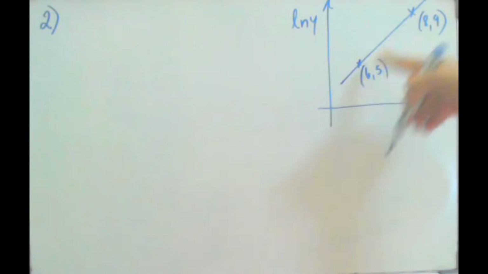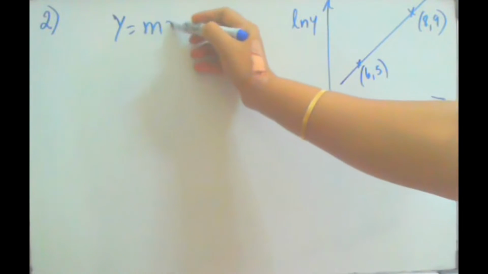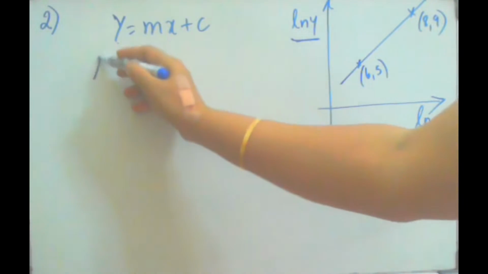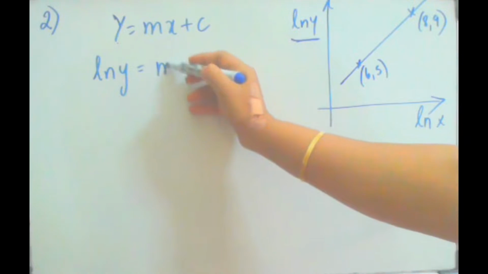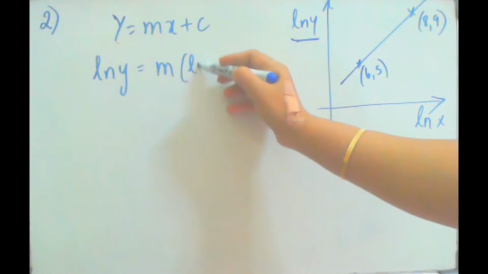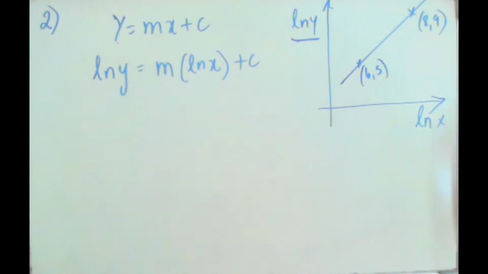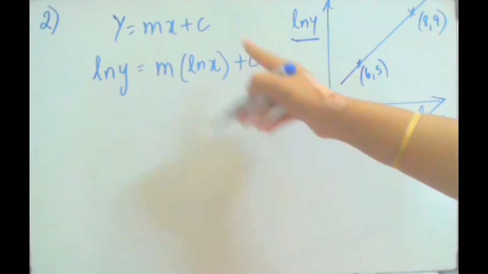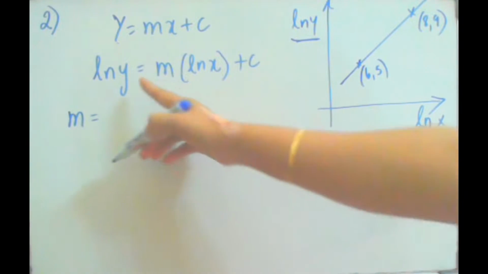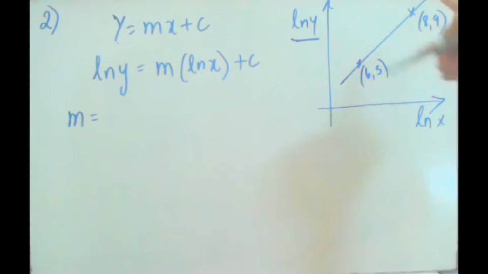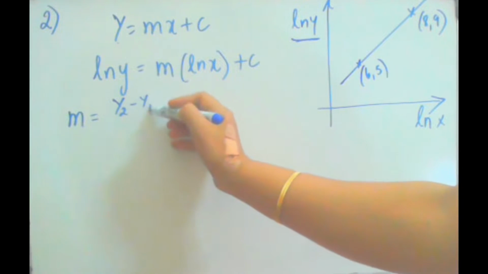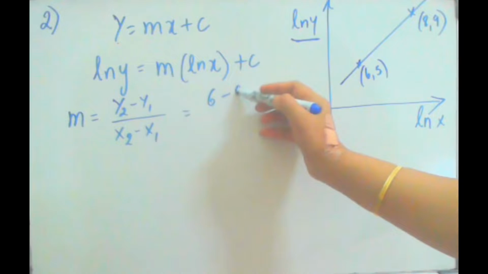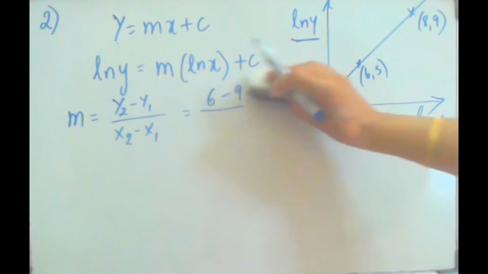So now, what is the equation of a straight line? It is y = mx + c. Now in place of y we have ln y. So we will substitute ln y = m times, in the x-axis we have ln x, plus c. So the equation of this straight line is ready if we get m and c. Let's see how to get m. For m we have been given two coordinates and hence we can use this formula (y2 − y1) divided by (x2 − x1). So 6 minus 9.